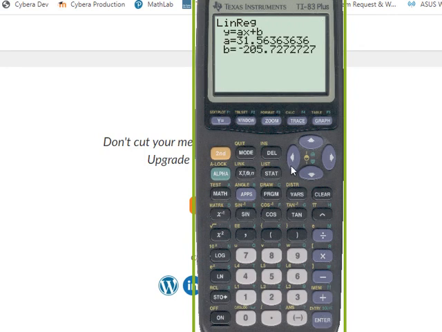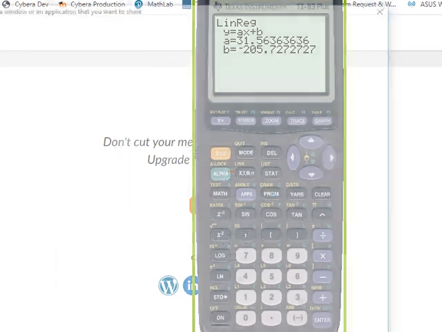And after thinking for a moment, it says, we'll just write this down, that our line is y equals 31.6x minus 205. So they got a slope of 31.6 and minus 206, I guess, when we round it. So apparently in Texas they use ax plus b instead of mx plus b, but this is still a line equation. A is its slope and b is its y-intercept.